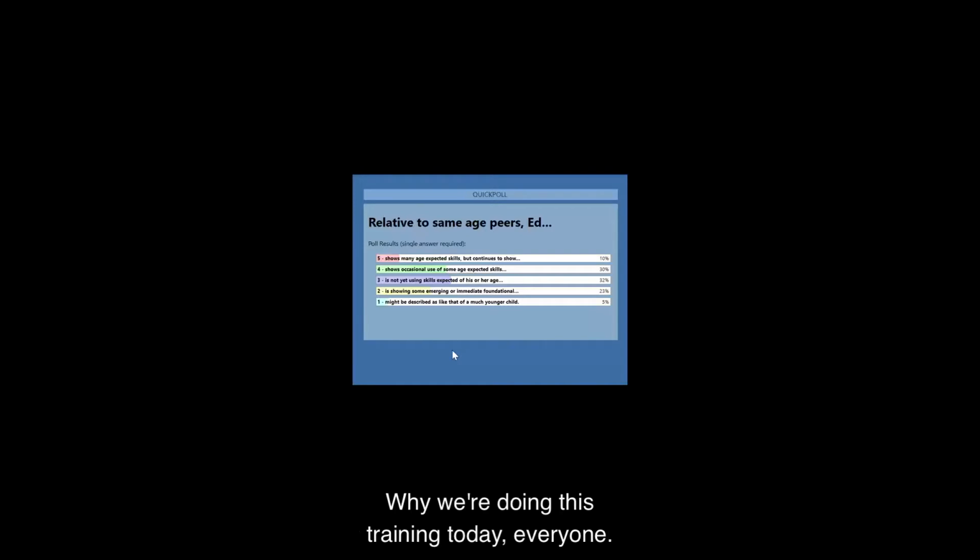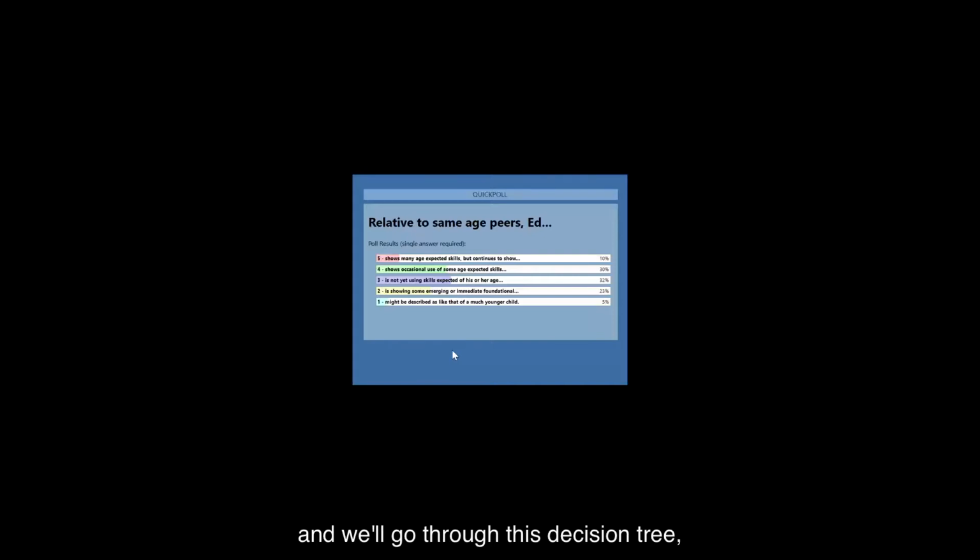So this is why we're doing it, and this is why the next half of this training is going to be on developing a consistent process to follow and seeing if we can get a little more accuracy and consistency between everyone. All right, so again, in a little bit, we'll come back to these scenarios and go through this decision tree and our new process together and determine a rating and what we think is accurate.